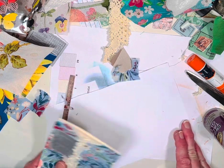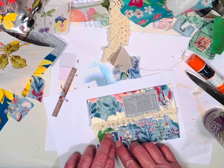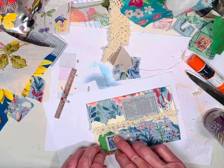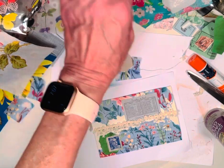Try not to have crooked things or things on an angle behind you when you're working. And if you can, take a minute to stand up and look, because when you're looking at it this way, it's so easy to put things on incorrectly. I hate that. But it happens.